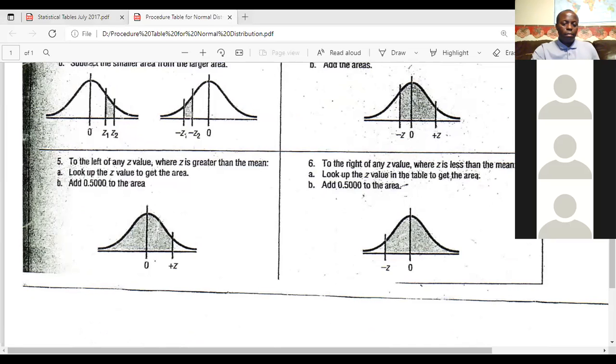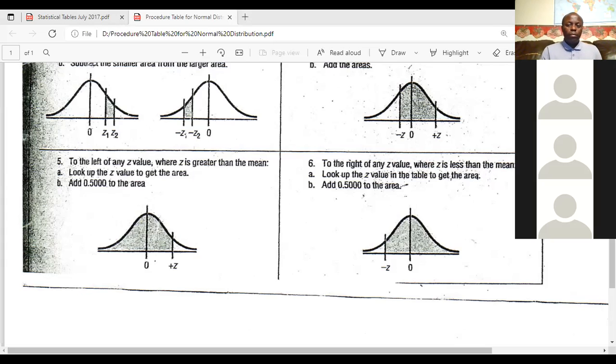Okay. And usually, on the questions, they provide us with the table that they use, so we just use the same table. If you know how to use that table, then use it.